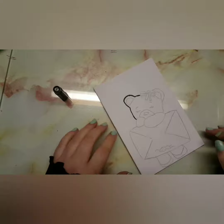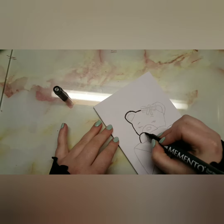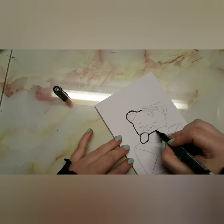But anyways, I'm just going over all my pencil marks with a Memento jewel marker. Scan has completed. Sorry about that, my computer needs to be updated and it was just telling me.